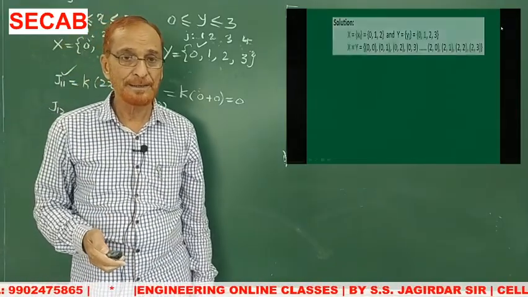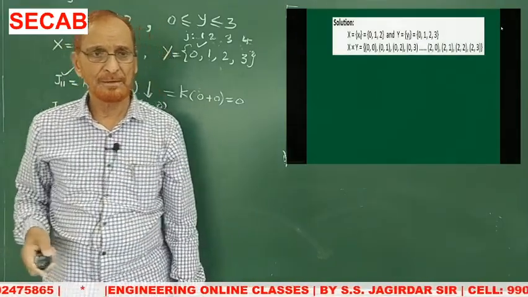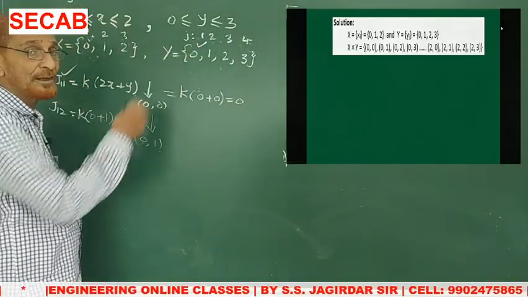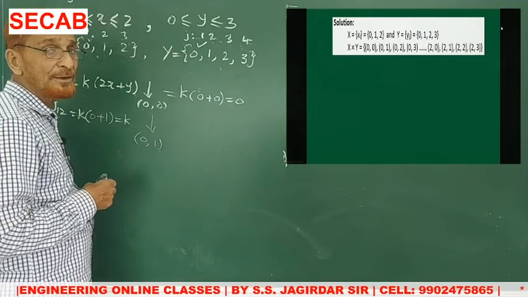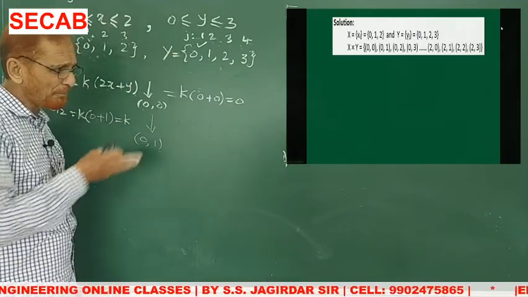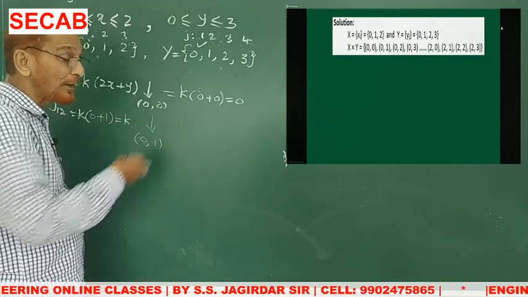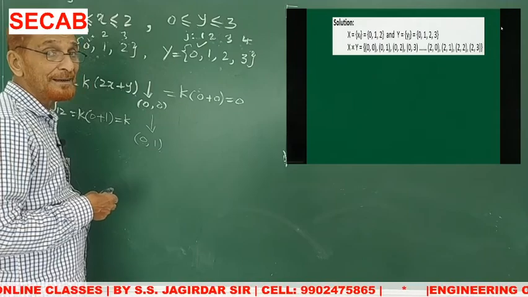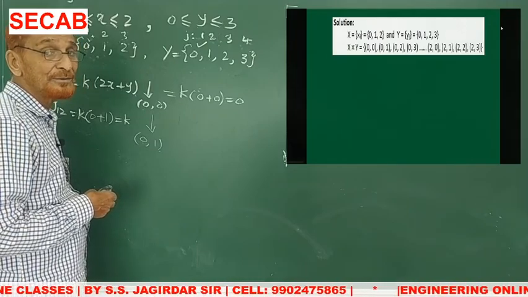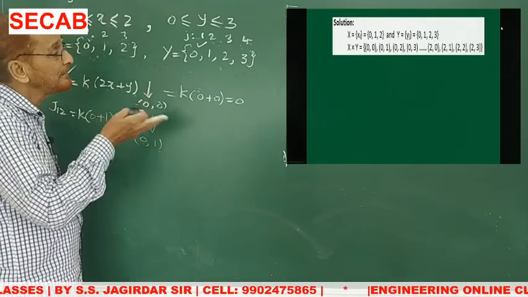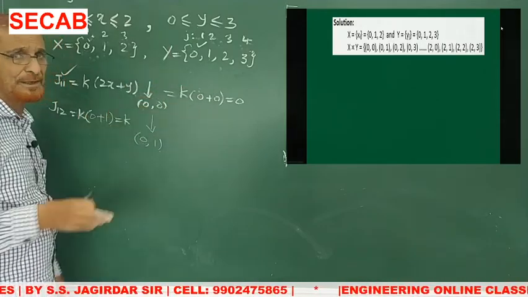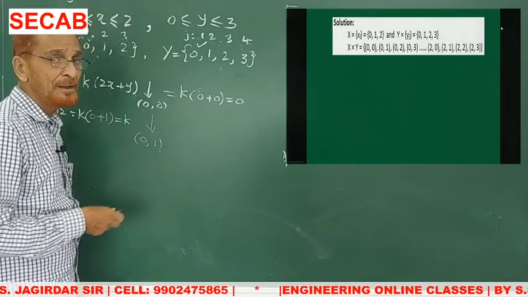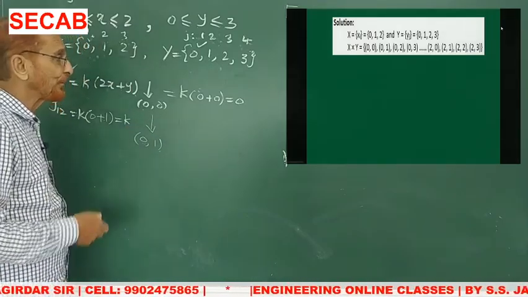So you see here now on the screen, the same thing is already available. X values are 0, 1, 2, Y values are 0, 1, 2, 3. Just for a sample I have listed some of the pairs out of 12: 0, 0, 0, 1, 0, 2, 0, 3, and lastly 2, 0, 2, 1, 2, 2, 2, 3, and this way all 12 pairs you will get. Out of this, what you have to do now? You have to prepare the table.